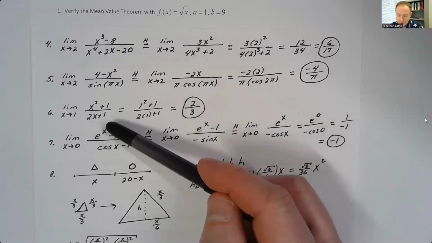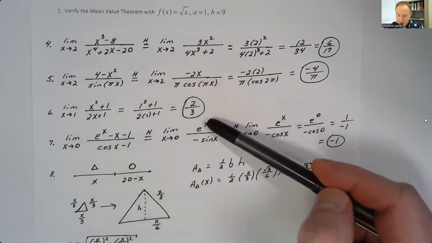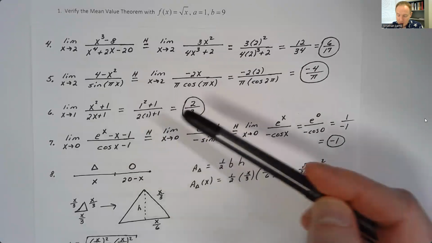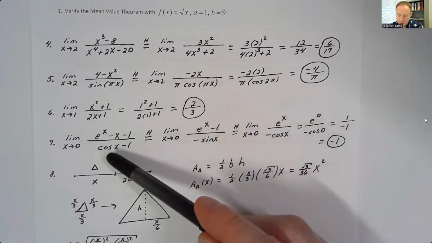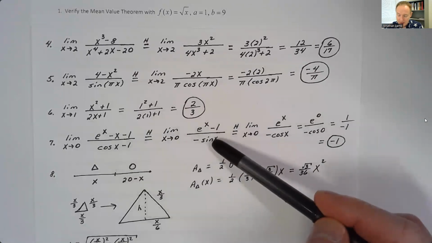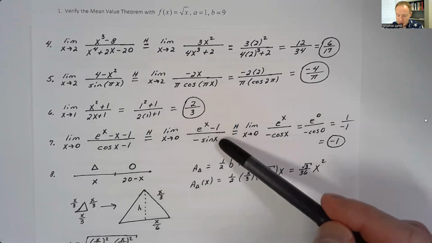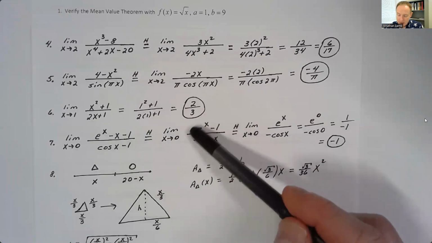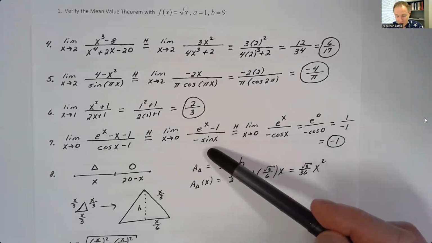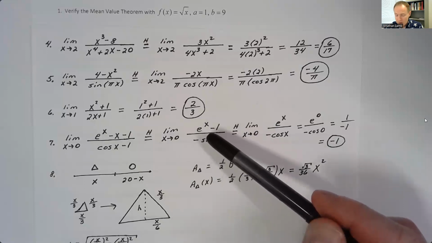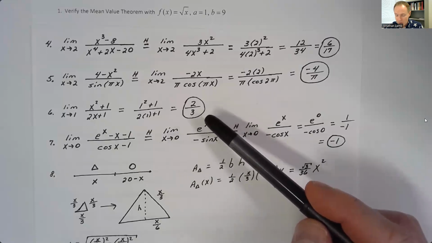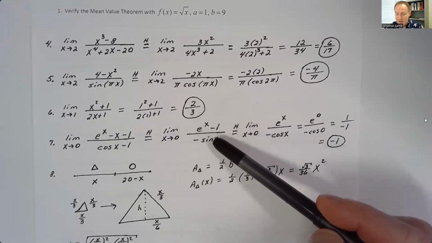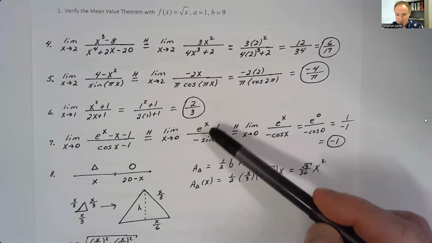Derivative of the numerator here, I'd get derivative of e to the x is e to the x. Derivative of minus x becomes minus 1. Now in that denominator, derivative of cosine is negative sine. And of course, derivative of a constant cancels out. So I'm thinking, okay, can I evaluate it at this point? Unfortunately, no. If you tried to plug in a 0, you'd get e to the 0, which is 1. 1 minus 1 is 0 in the numerator. Sine of 0 would be 0 in the denominator. This is still 0 over 0.